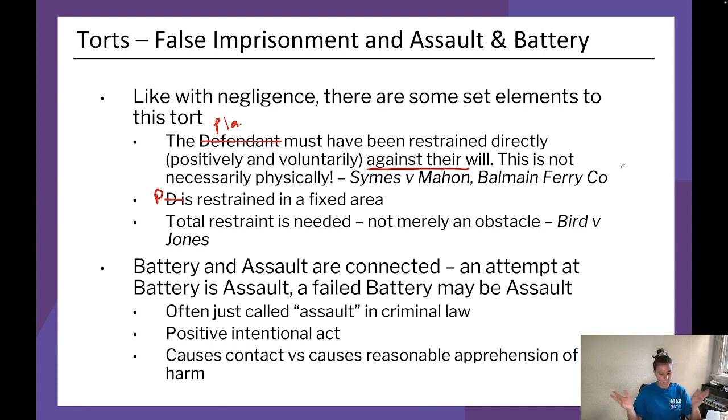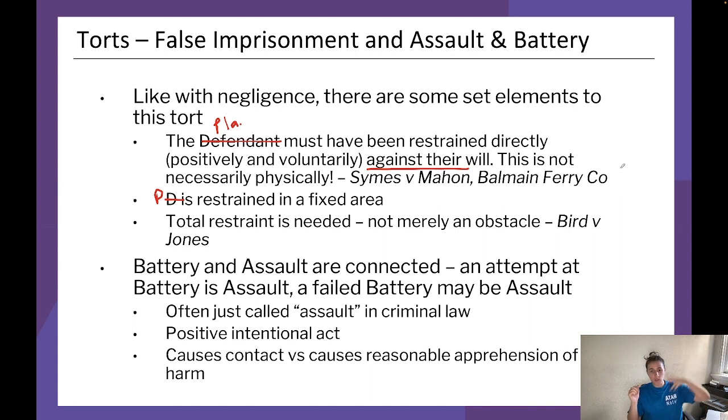So there's a case, and as I said, I can't remember the name, because this is way back term 1, year 1, where someone accidentally rolled onto someone's foot with their car and crushed it. Now this person was like, get off me, you're crushing my foot. And they said, nah, and got out of the car and left the car there. Now, initially, the act of rolling the car onto someone's foot isn't necessarily battery. It could be an accident. There's no intention there. The act of continuing to leave the car there, even though, ironically, it's not positive, you're not doing anything, it's positive in the sense that there has been a decision made to do something. In this case, do nothing.